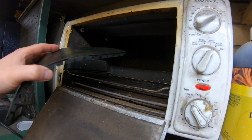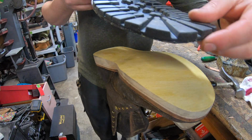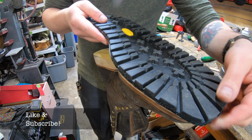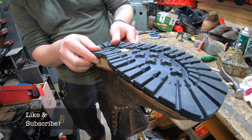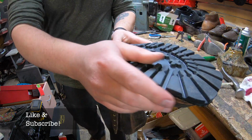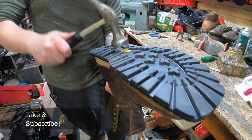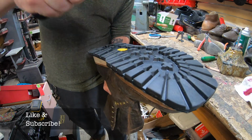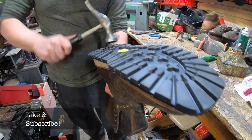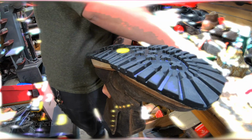Time to heat up that sole, get it in the oven. A lot of people actually ask me what temperature I need to get it up to. It's honestly all about the feel. At this point we're going to try to get that sole lined up, because it is a little bit of a wider boot. Get it nicely lined up and hammered out as well, just to get it partially adhered because it's about to go onto the press next.